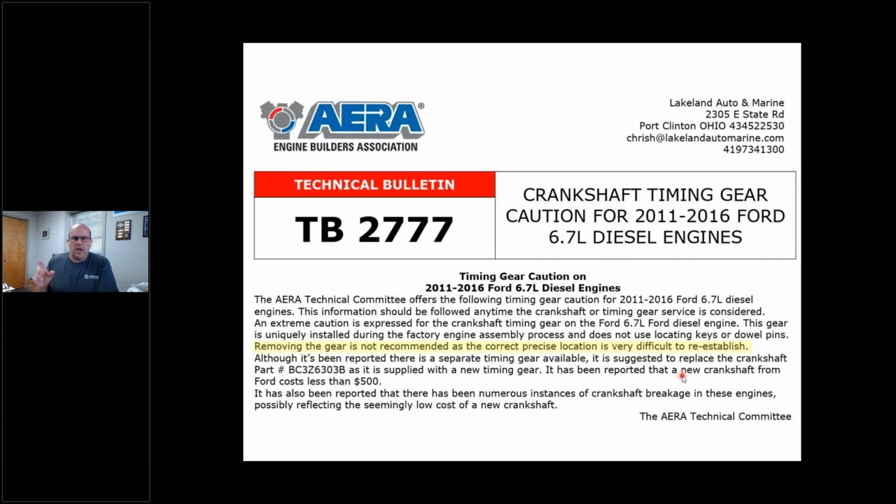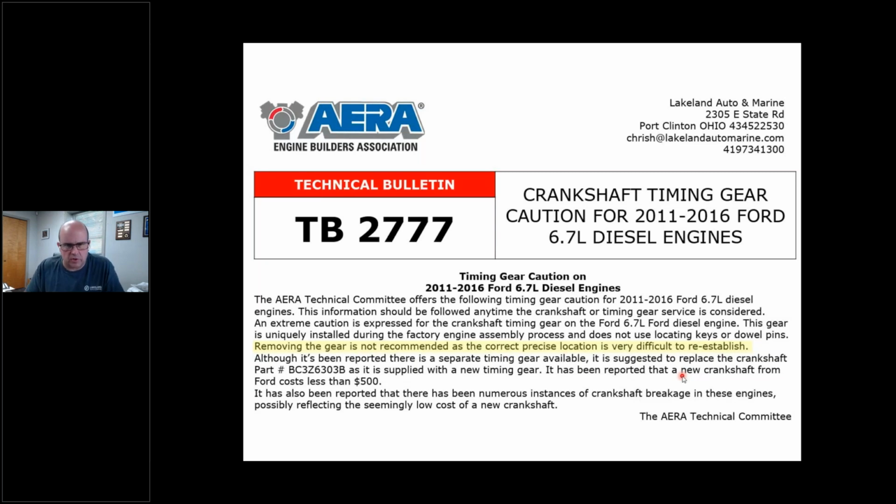Okay. We pulled it off. I heated it up in an oven, slid it back on, and we got it where it's supposed to be. Okay. And then once we verified it was correct, then we welded it. Okay. That's how we fix this vehicle. All right. Like I say, I know a lot of the engine builders weld them, but I just want to show you that I can use this scope.